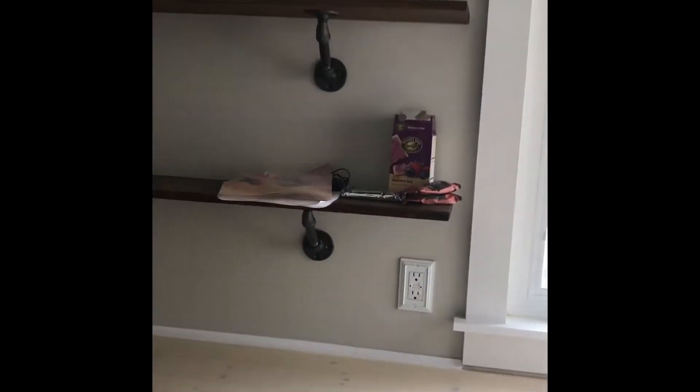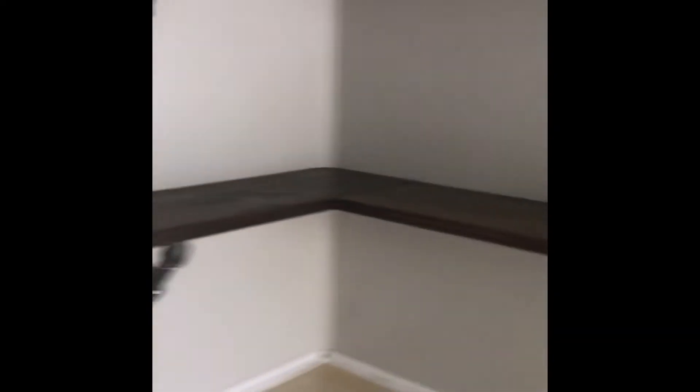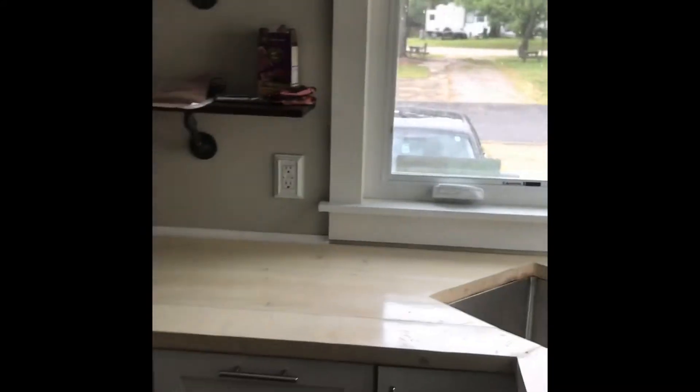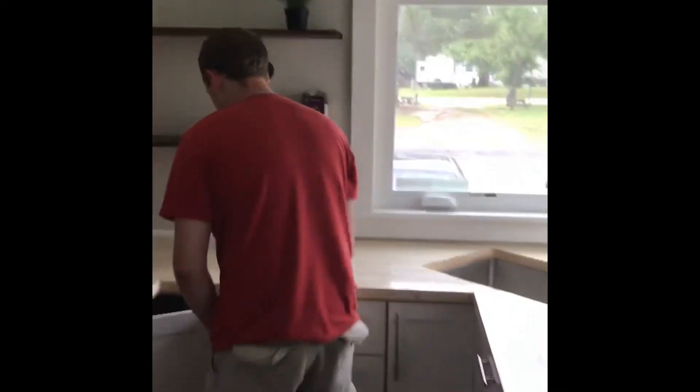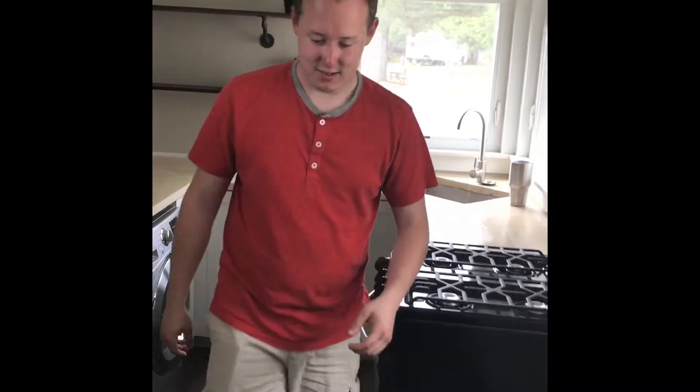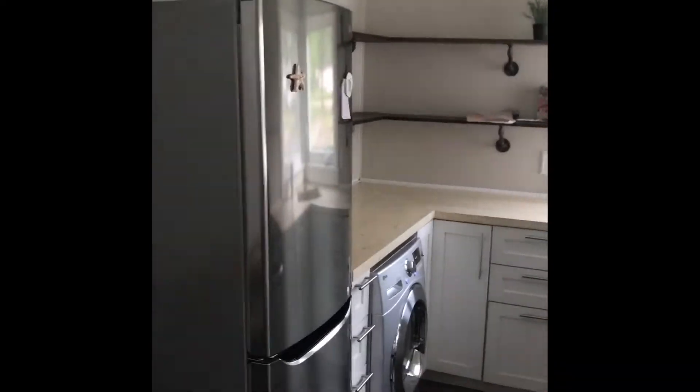These are what the Rustic Reclaimers made for us — these shelves are custom made for our tiny home. He did exactly what I wanted. He's got this industrial pipe under here, and this is where we're gonna try to use it as a pantry. There's Alex in it — say hi, Alex!